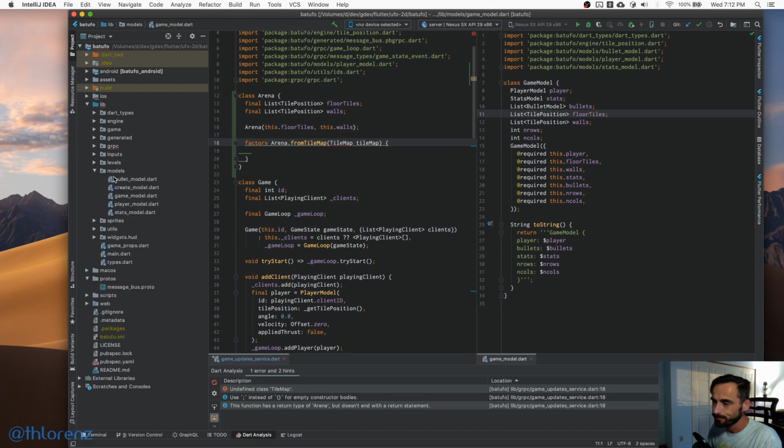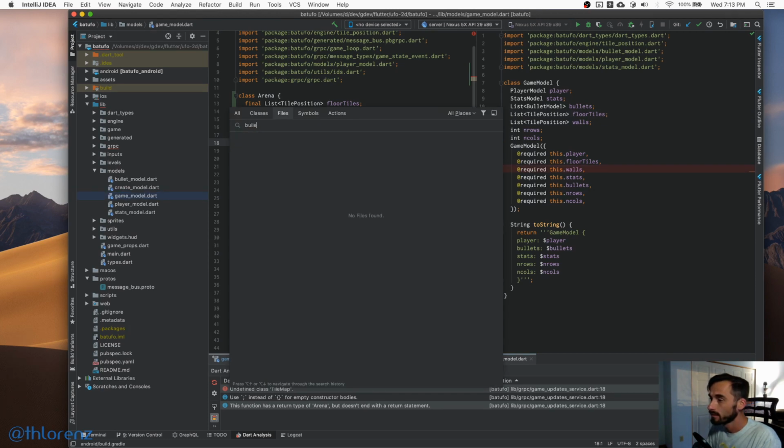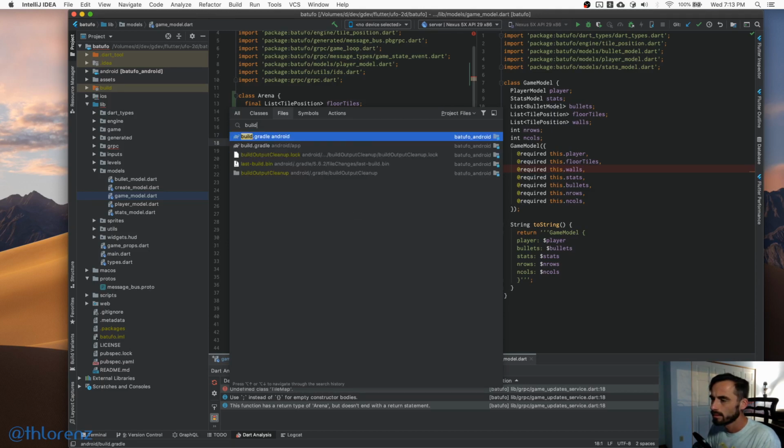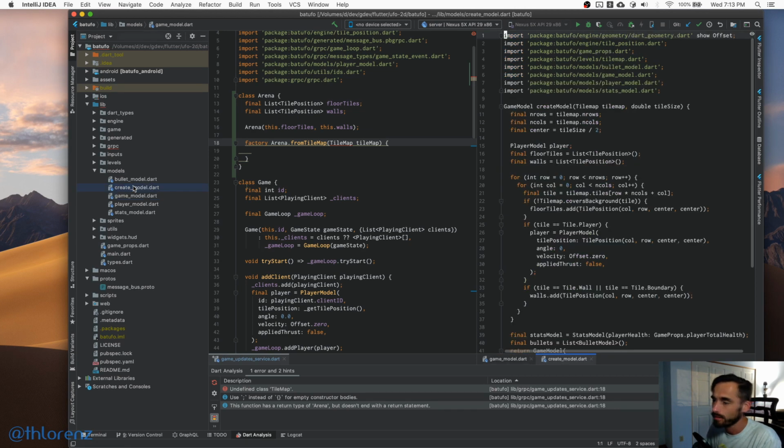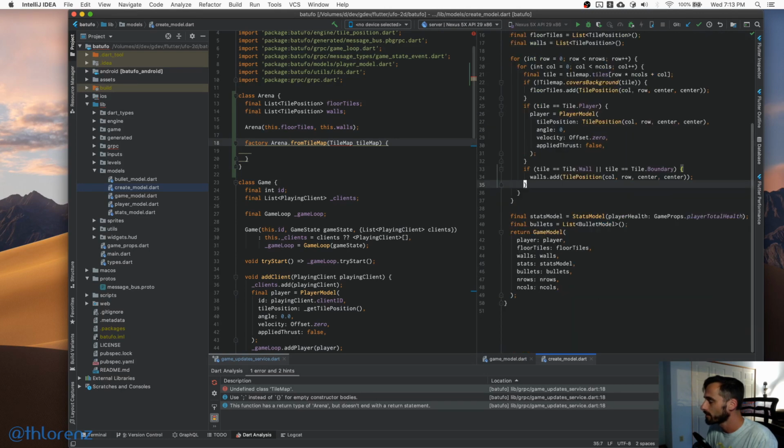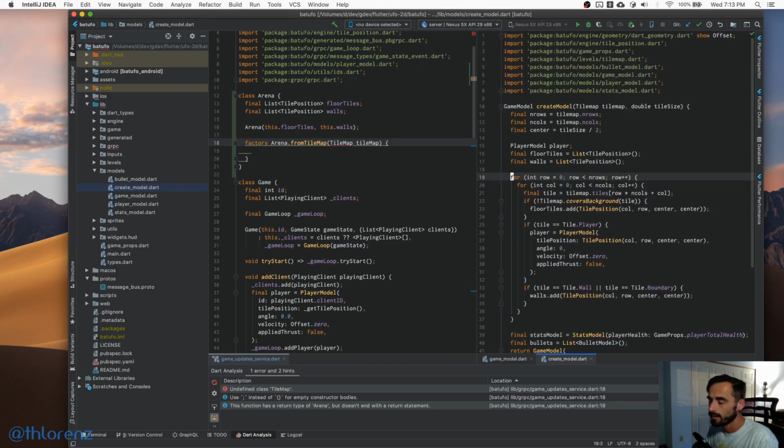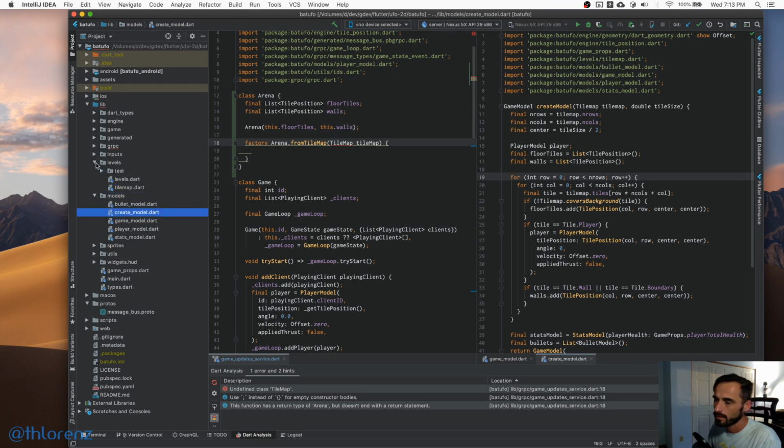So let's see the models. We had, where did we have that file? Huh. Create. Oh, we called it create. Okay, so we create a model here. But actually, this is pretty much what we need, except that it's already giving us bullets and all these things. So what we'll do, for now, we'll just copy that into here.